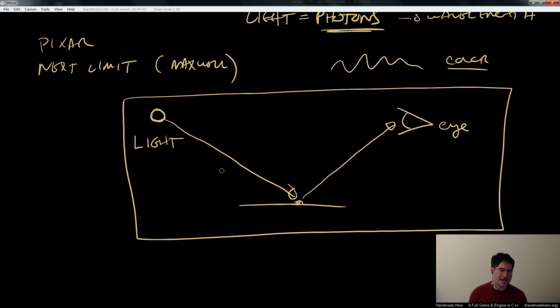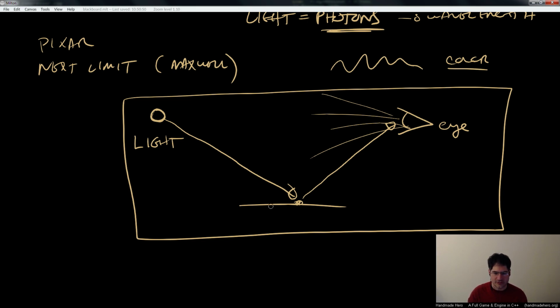So again, you can imagine, I don't want to go into too much detail because they're not relevant here, but you can imagine how these techniques work, because if you think about it, first of all, a ton of photons never hit the eye, right? Look around your room. If you think about all the photons that are bouncing around your room right now, most of them don't go into your eye. So for starters, typically what you do is you trace outward from the eye to look for lights, as if the photons were traveling backwards, right? Just from there, that first initial transform is a good way of starting to cut out a bunch of photons we don't care about.